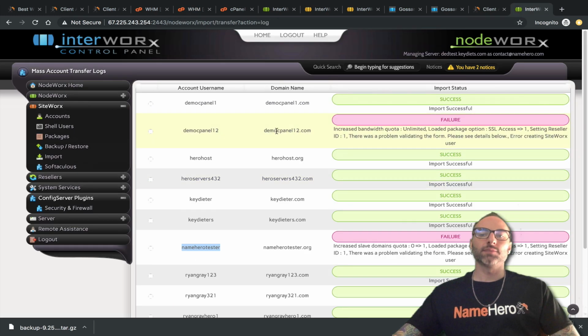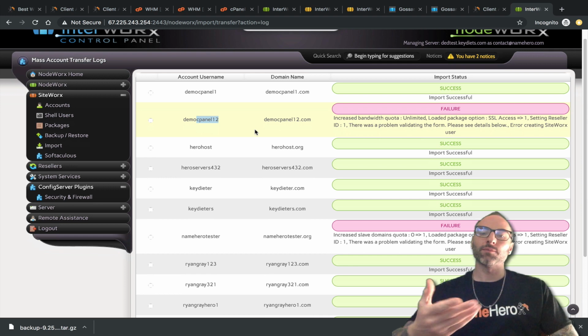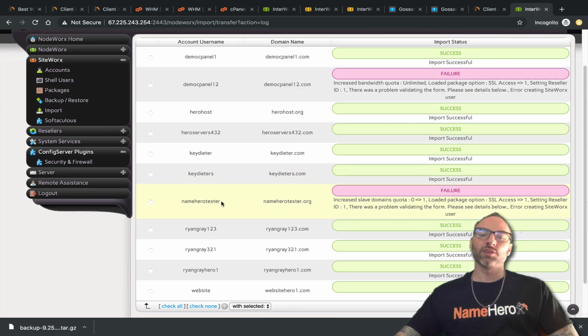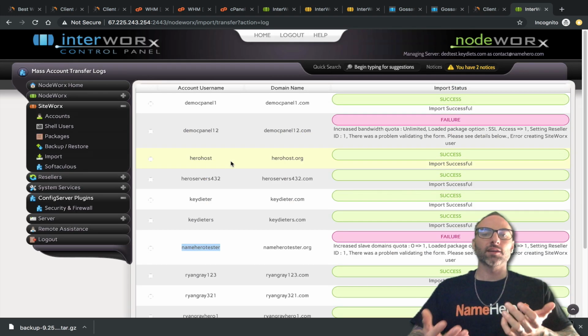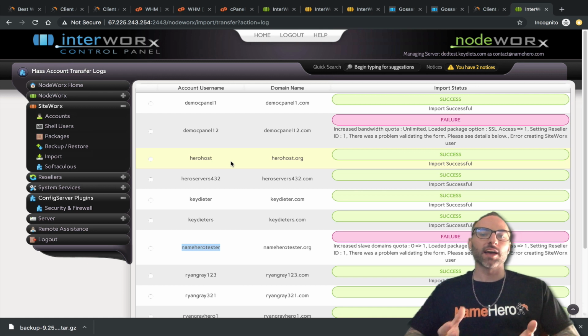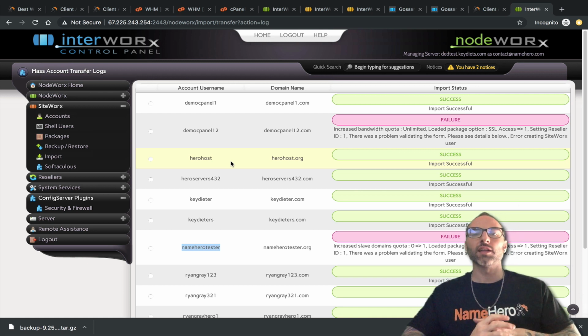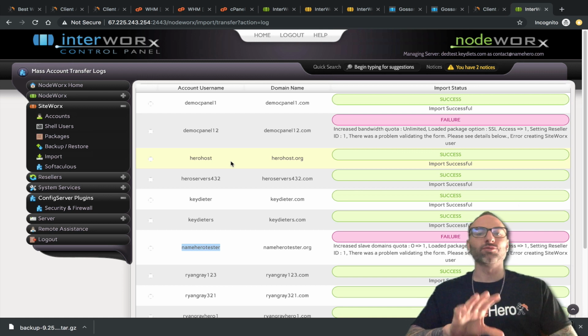But you can see it did pretty good. This one we resolved by doing a single account. We got the primary domain by doing the single account. And so this one here, we would now try the single account. But we would want to go through each one of these and make sure that we're modifying our config files to reflect the new database host as well as the home directory for the files.